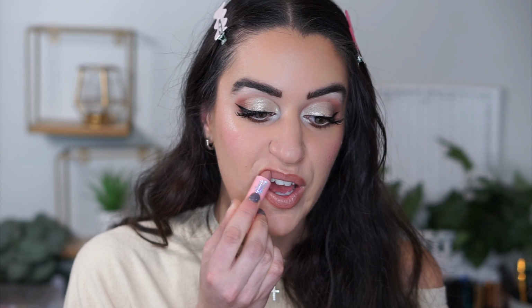The Nude Glam in Oh Teddy. This is the new pink packaging. I'm obsessed with this color. Actually, I do need to put some gloss on. This is more of a beige nude. Definitely can't wear it without a lip liner. And then we're gonna go on top with a lip gloss. I really like this, the Nude Glam in the shade Cuddles. It's really pretty. And this is more of a pink tone.